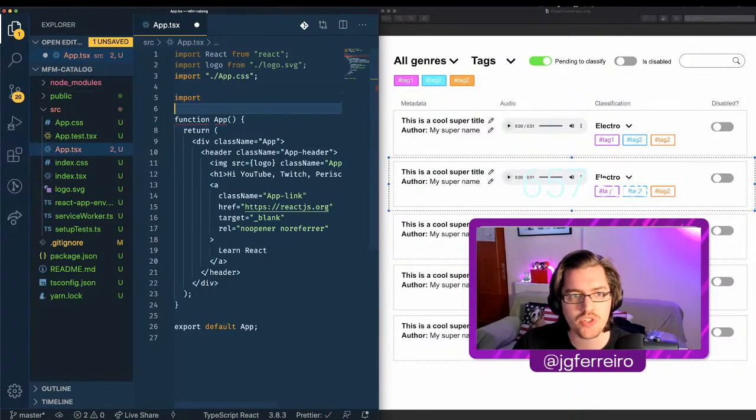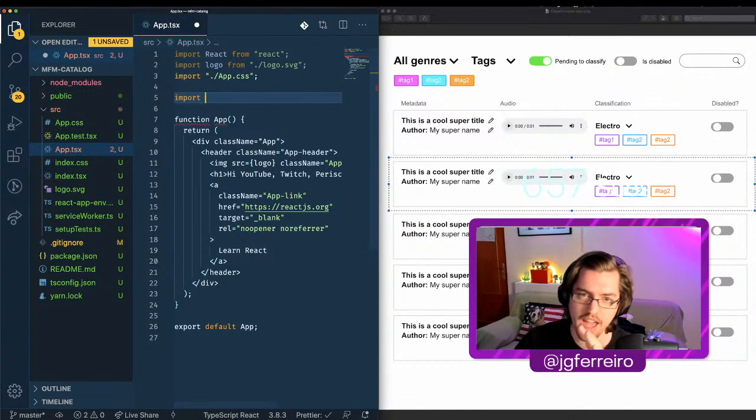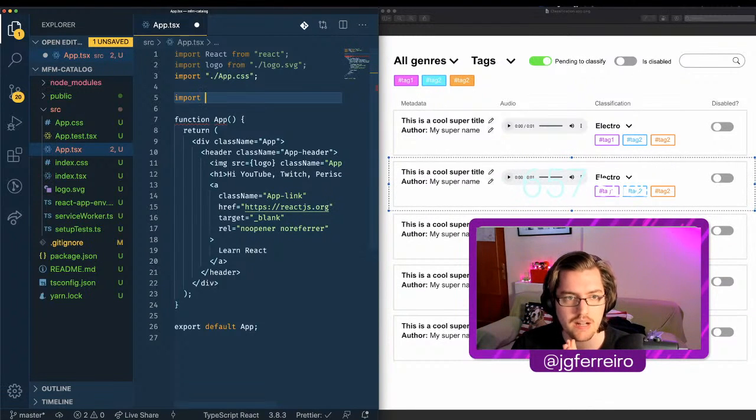But initially, I always like to work in the same file so I have the same context together. That doesn't mean that I don't split the logic into smaller components. You will see that I always split the logic into smaller components, but in the same file at first.